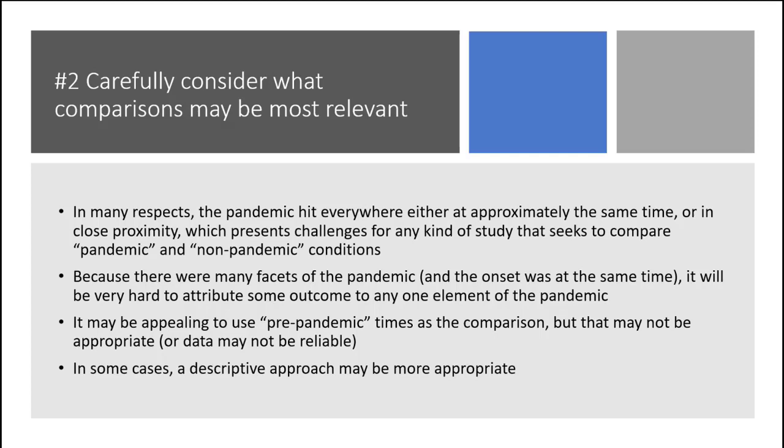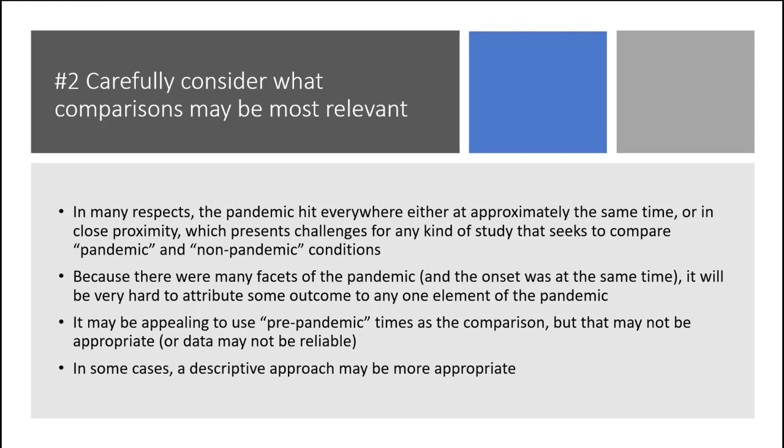And this is really relevant to those of you who are thinking of what's the effect of the pandemic on X, Y, or Z. Anything that has some sort of a causal flavor or causal bent to it. And by that, I mean, if your research question includes words like effect, cause, produce, impact, lead to, any of those kinds of phrasings and words suggest something causal. And so that adds an extra layer of difficulty because you need to be able to make some pretty precise comparisons.